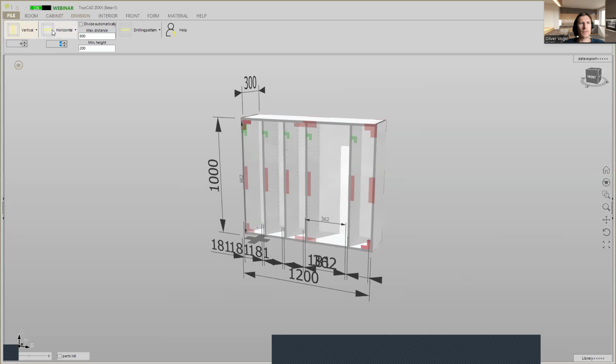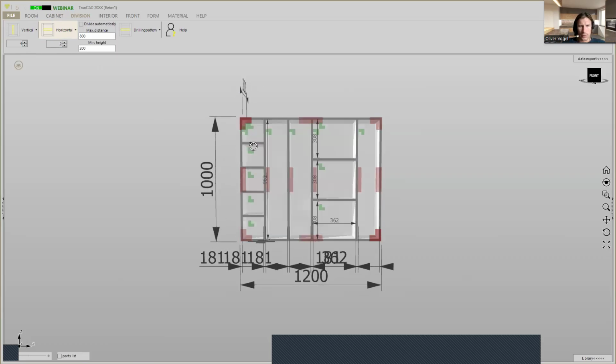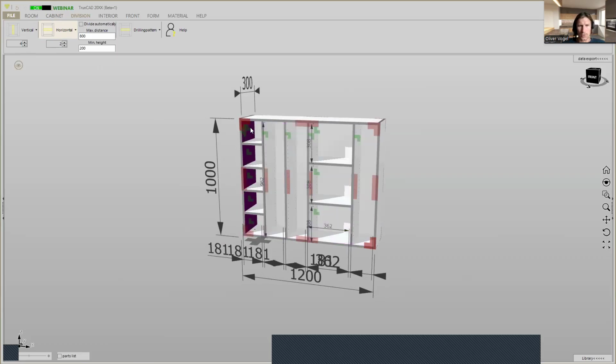Here we want to have 4 horizontals, and we just drag and drop it in here. And in this area, we want to have 2 horizontals. Like you see, the horizontals have the same size.